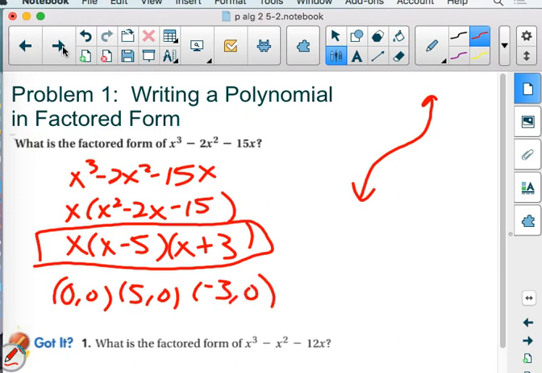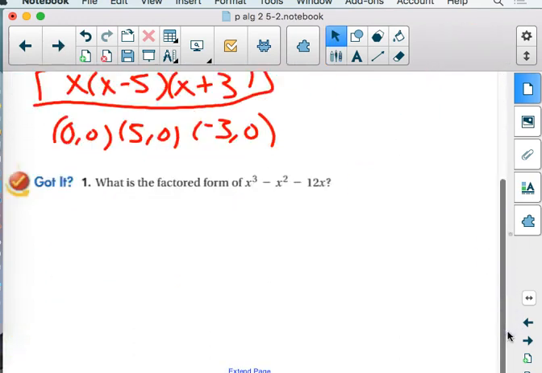So now I know a little bit more about the middle of that graph. Remember, before all I knew was there were probably going to be some turning points there because there's other x's behind it. But now I know specific spots where it's going to cross. So all of this is about being able to look at any function and figure out, hey, it kind of looks like this, without having to do any of the graphing. So let's see if we can do this one.